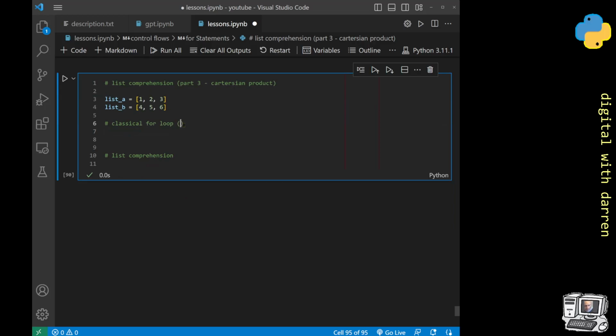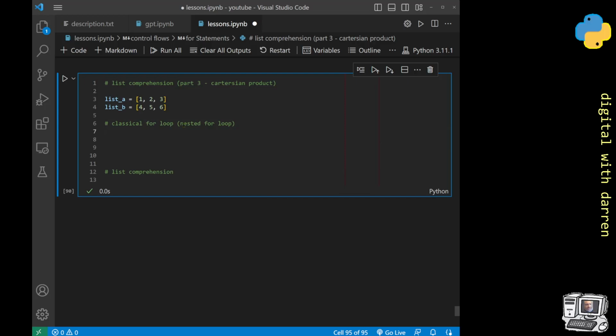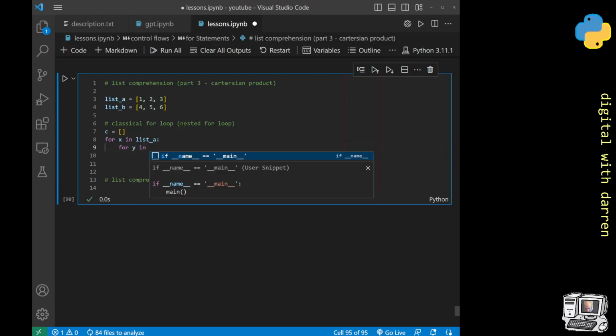With the classical for loop, what we're going to do is a nested for loop. This is a common pattern. The first thing we do is set our new list. Let's call our new list C. We want this new empty list in our classical way. And then we do something like for x in list_A, and then we do the nesting, for y in list_B.